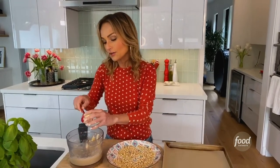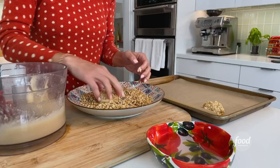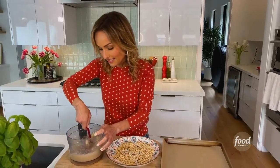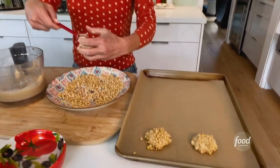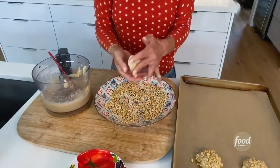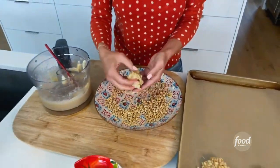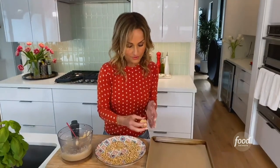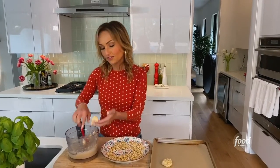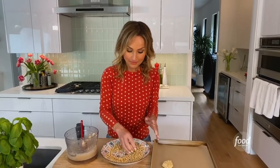Very sticky, tacky dough because of the almond paste — you could also use marzipan. I like to make them roughly all the same size, which is why I'm using the measuring spoon. We used to make these and give them to our teachers as kids — that was the teacher gift. We'd make them with my mom and give them to teachers for the holidays. They weren't as popular when I was a kid, so it was more unique. Most teachers got chocolate chip cookies; from us they got pinoli cookies.